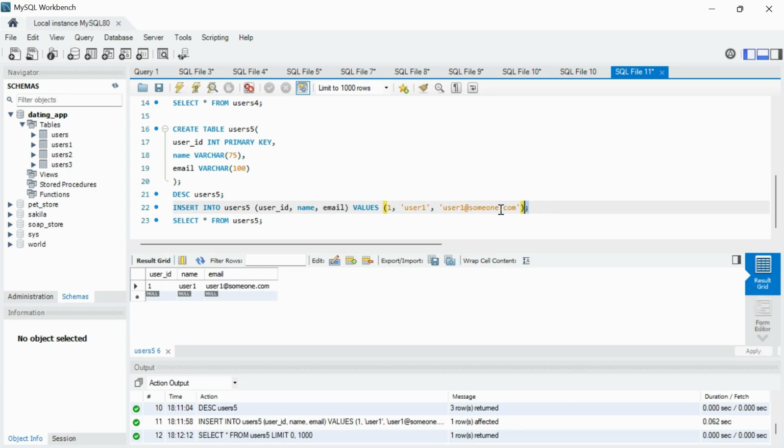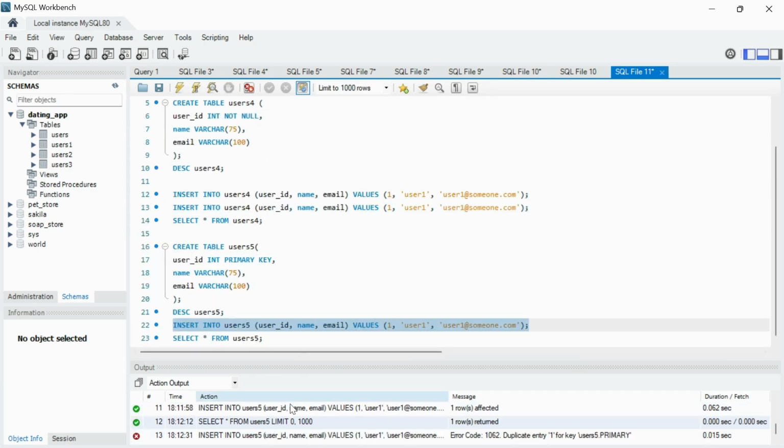Now if I try to execute this statement again, what will happen? It will give me an error saying duplicate entry 1 for key users 5 primary. That means we already have 1 as a key for user ID, and it cannot be duplicate as it is a primary key, right?